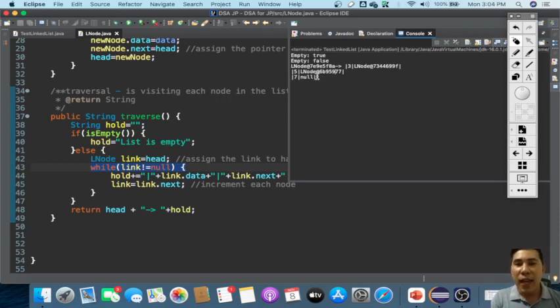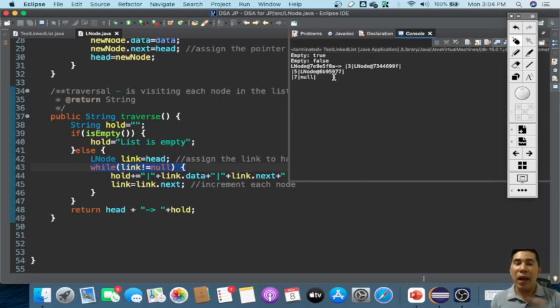So again, this node 7, which has an address of null, and this node has this address, and this node has this address. So this points to this node, this node points to this node, and this node points to this node. And this node points to null, meaning points to nothing.